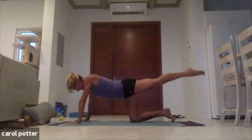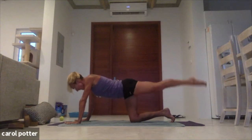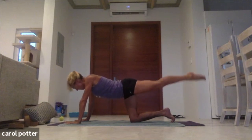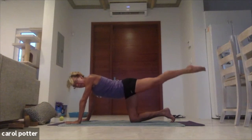Lift it, lift, lift, lift, lift it, nice, lift, lift, feel the burn in the butt, lift it, lift, lift it, lift it.